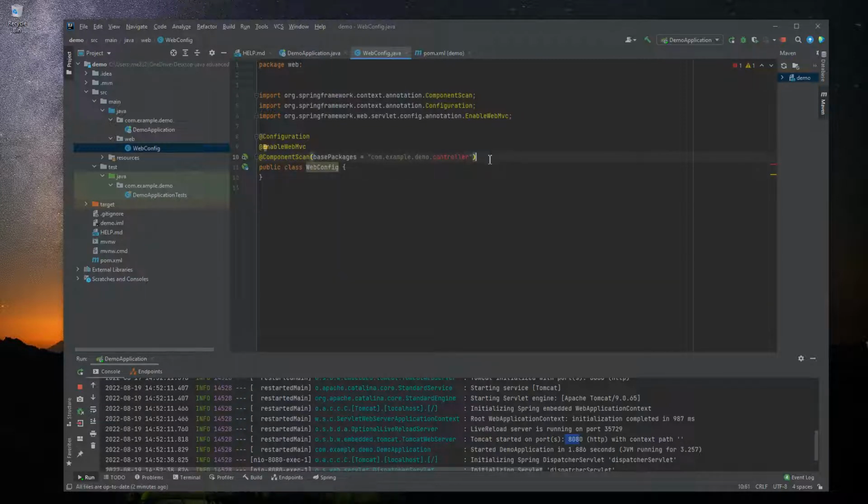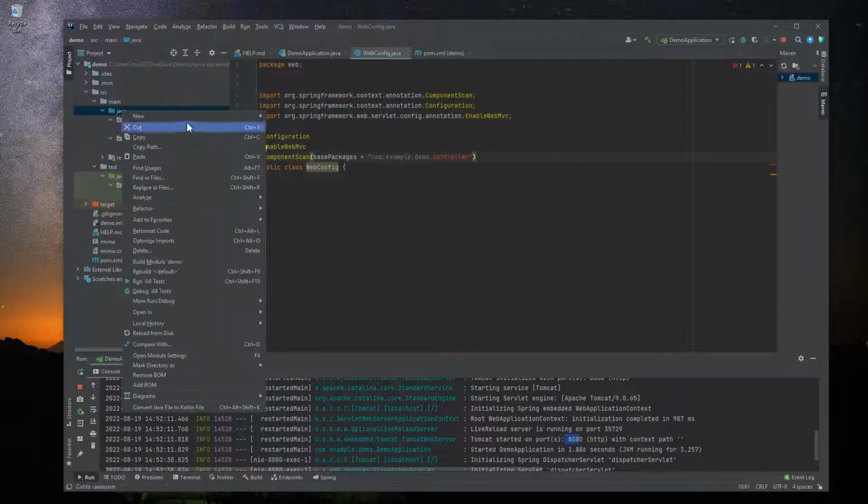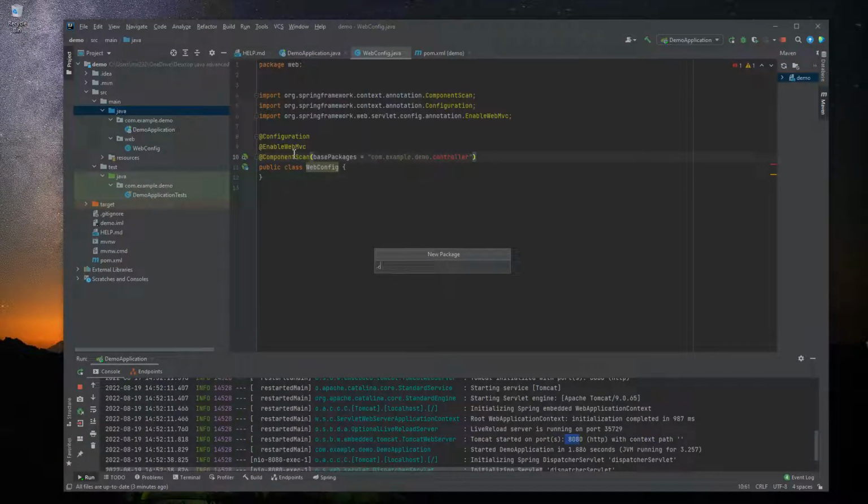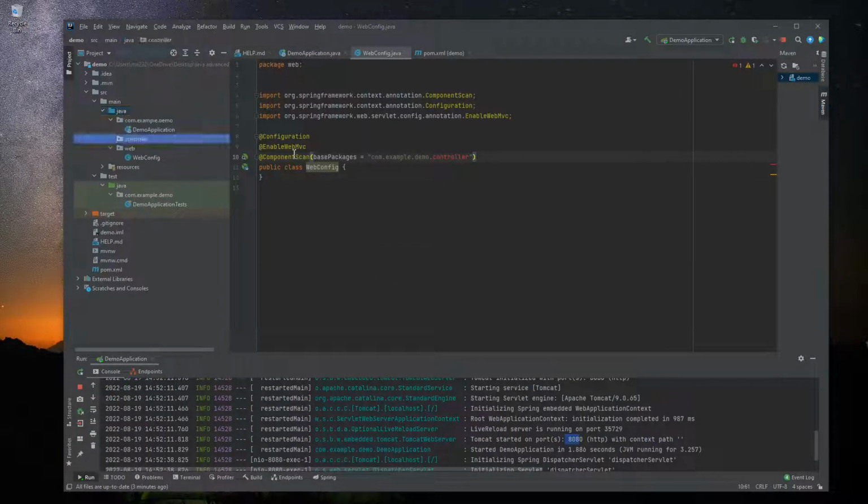We're going to make the controller later. Let's build the controller package. Actually, let's leave the whole package like this. It will scan automatically.